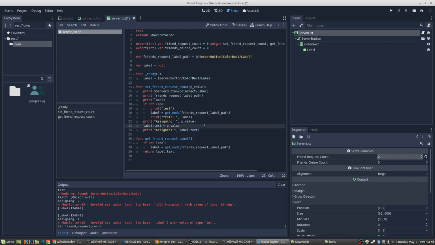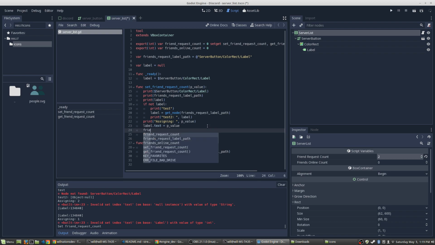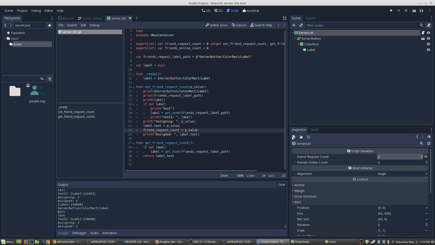Oh, I realize part of the reason it's not working is because I'm never actually assigning our variable. Friend request count is equal to p value as well. Okay, so if I do this, no, it's still assigning 3, and then we fail setting text on the label.